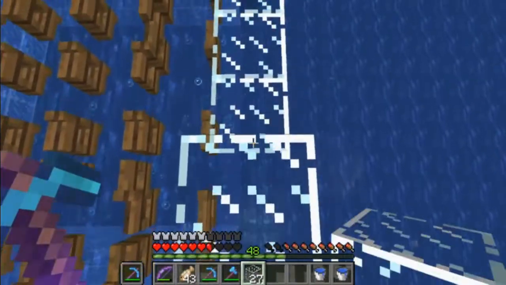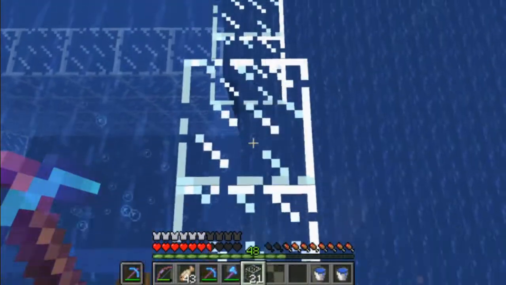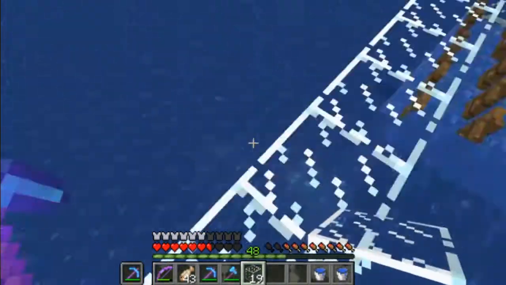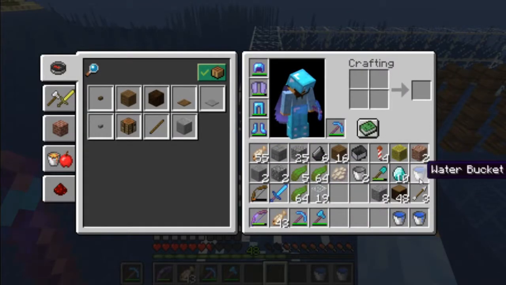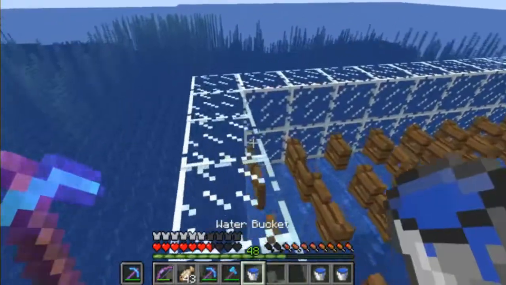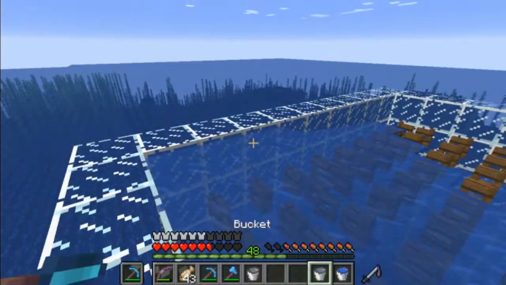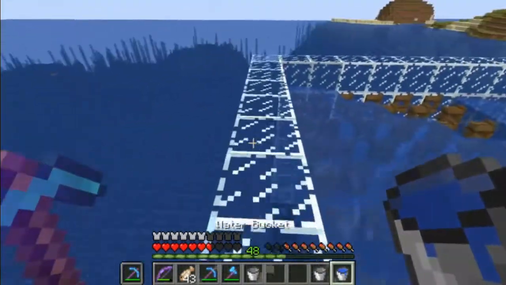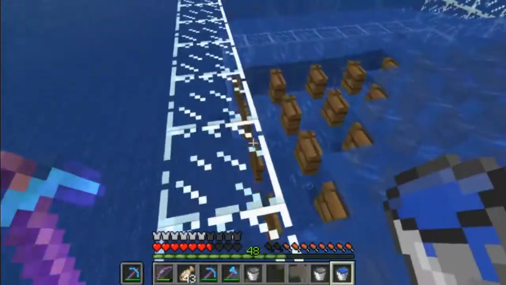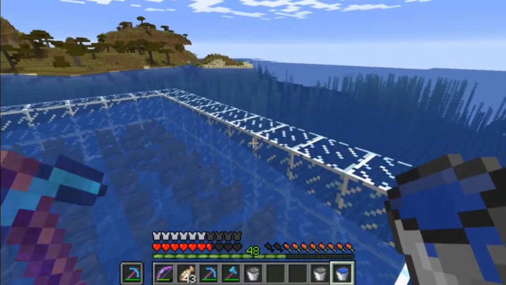Which, like I said, I'm doing by entity cramming. And I'll be using about 24 minecarts. So as you can see, that kind of just went all over there. And I just need one right there.